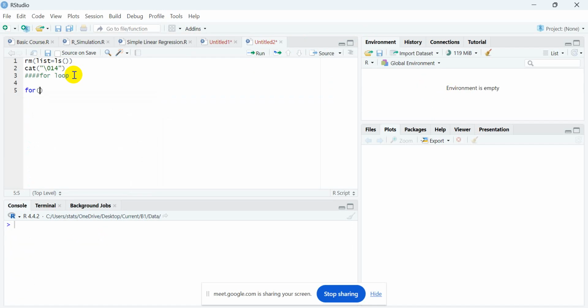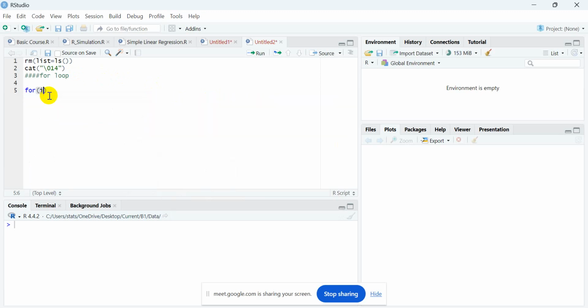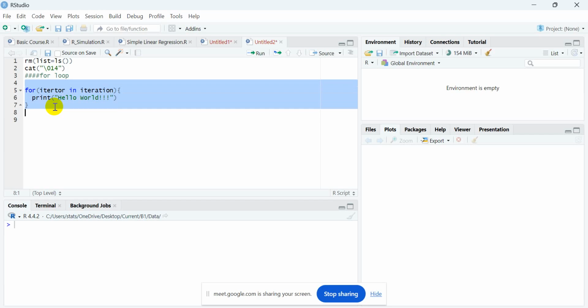For the for loop, in general, the hint is also coming. If I type it, it will tell me that here you will have some value, then in, then you will have a second vector, right. So here you have the iterator in iteration. Then you need to have some output, maybe print, or whatever operation you want to replicate, you can replicate it over here. For example, I want to write hello world. How many iterations you want to iterate, you need to specify it over here. So this is the general syntax for the for loop, right.